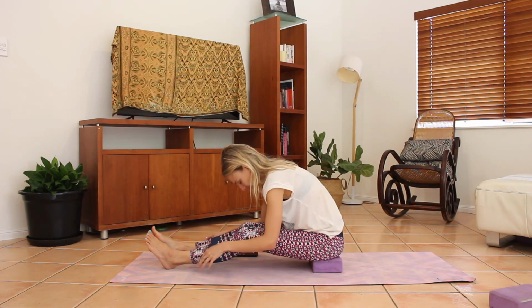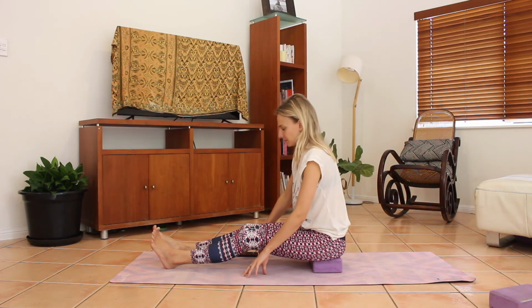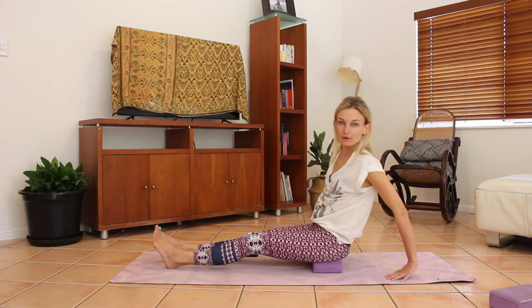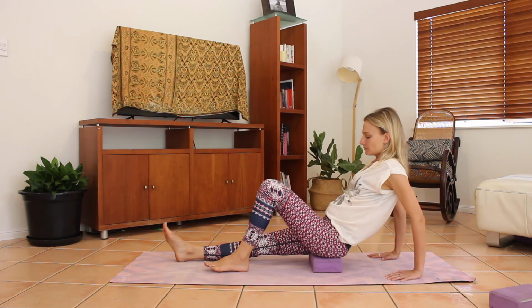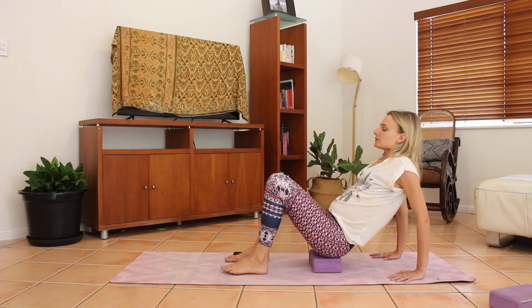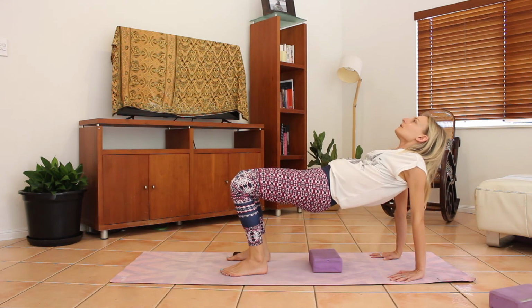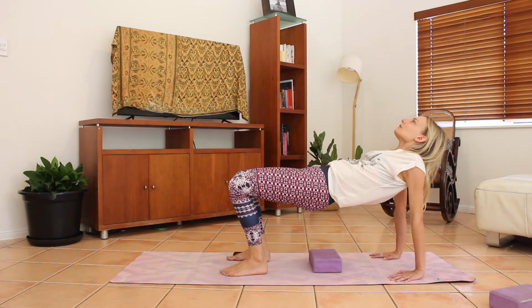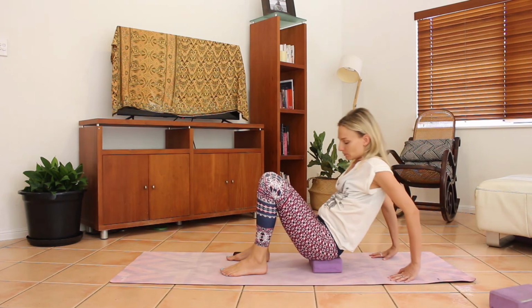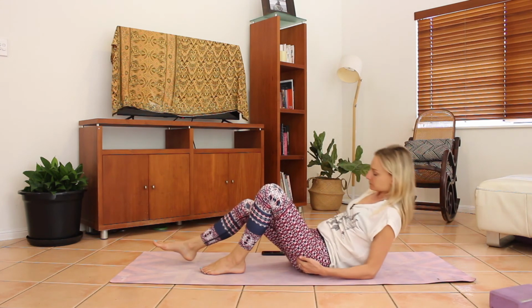Okay, so with the sound of the bell you can slowly lift up. Just bring your hands behind you again. Bend your knees this time. Bring your feet down. We're just going to do a little reverse tabletop. So just lift up. A little bit of action after that. And then lower your bum back down. Move that block away, if there's one there, and come to lay down.